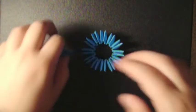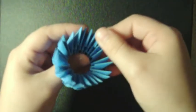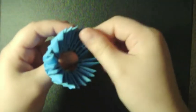So what we're going to do is add 2 more blue layers all the way around. We're just going to completely add 2 more full blue layers. And I will get back to you when I finish that. Okay, so I have added the extra 2 blue rows, and now if we count, we have 4 blue rows in total.